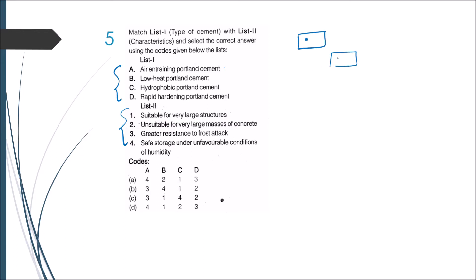First we have water and due to low condition, low temperature, this water will turn into ice. Due to this increase in volume there will be pressure acting on it, so due to pressure cracks will be occurring. Whereas if we provide air-entraining agents, then this ice can take the space inside these air bubbles. This will reduce the pressure acting on it and therefore failure can be avoided. This is the use of air-entraining Portland cement. If we look at the applications, we can see that greater resistance to frost attack is present. This phenomenon is called frost attack, therefore air-entraining Portland cement can be associated with greater resistance to frost attack.